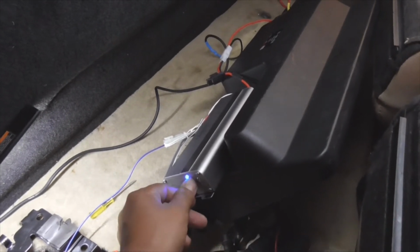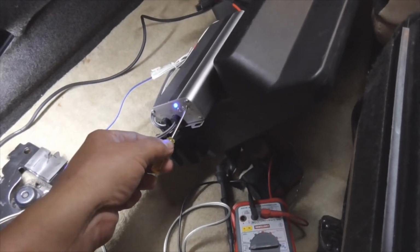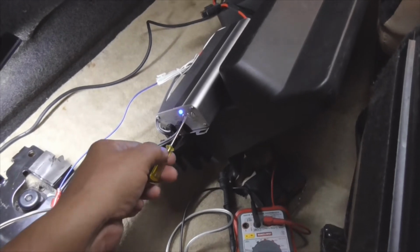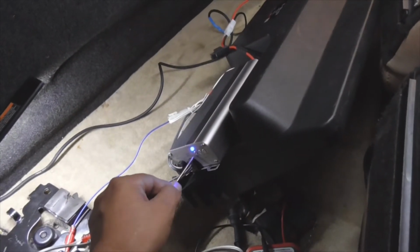It says to put your crossover, your low pass filter, all the way up here. Let me get my trusty little screwdriver so it looks professional. And then the bass boost is supposed to be all the way down. The reason why they want you to put your low pass all the way up is to give it the broadest range possible before it distorts, all right?